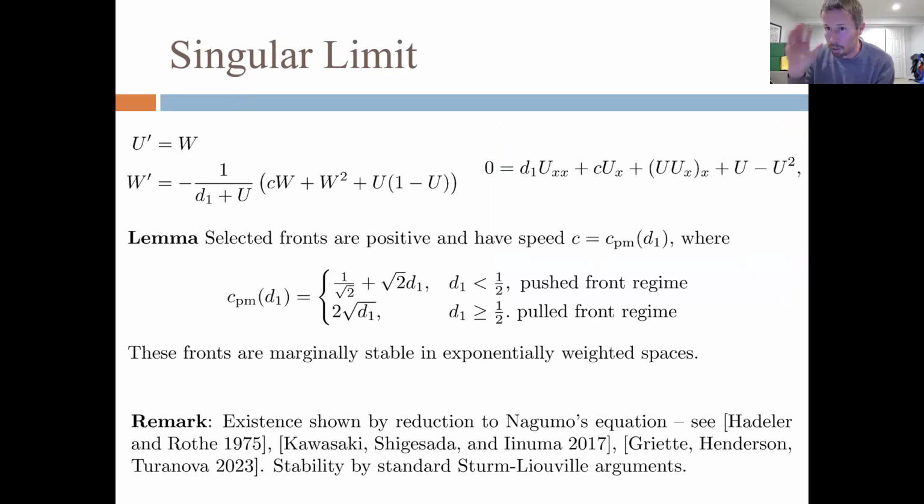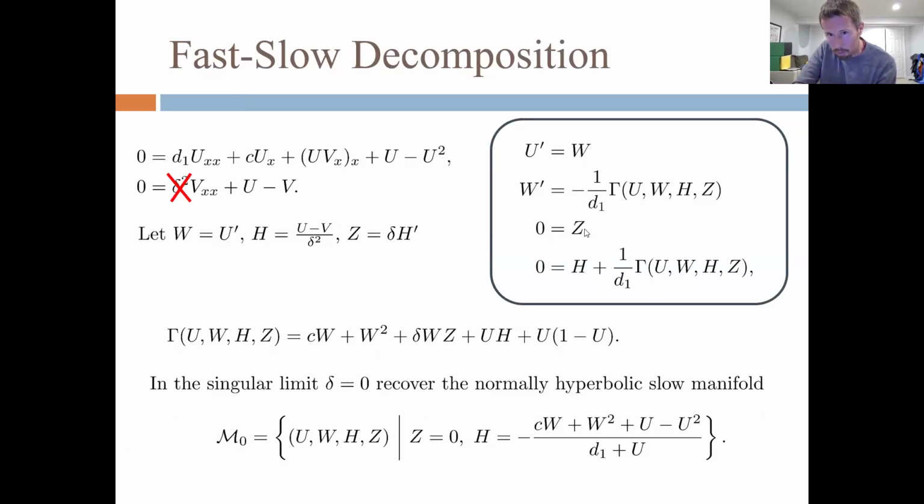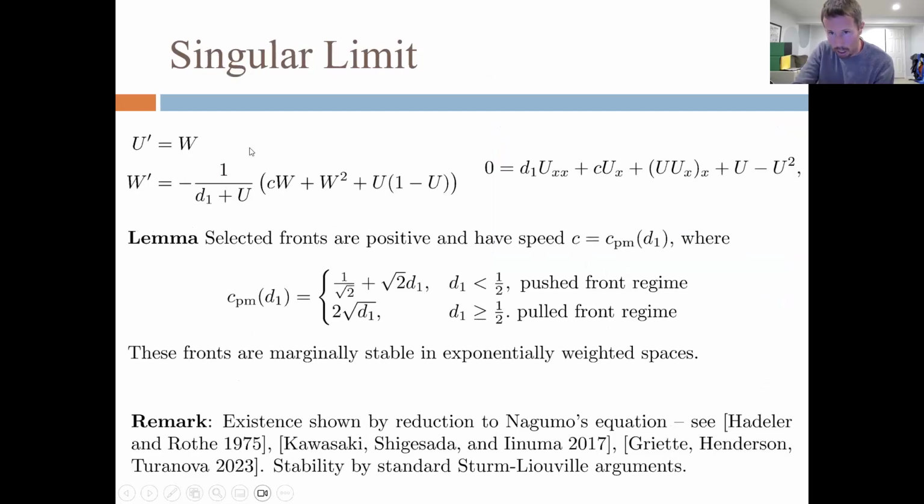So when you restrict yourselves to being on that slow manifold, you plug in basically the value of the slow manifold for h and z in the first two equations, and you get a reduced equation. This ends up being exactly the reduced equation that you got in that very formal thing we did at the beginning of the talk, where you just set u equal to v and plug that into the first equation, okay? This is a scalar equation.